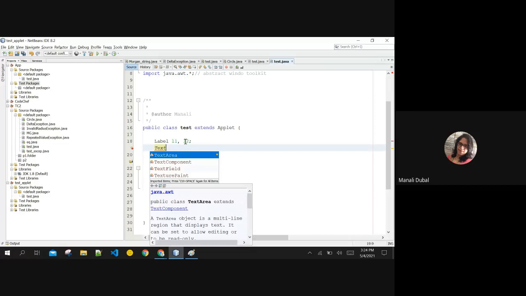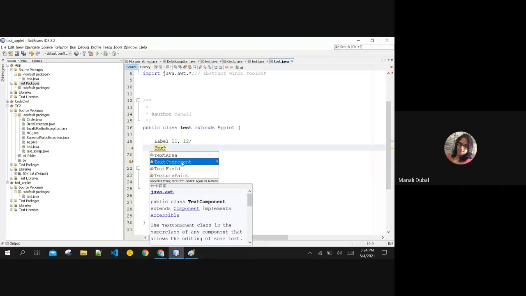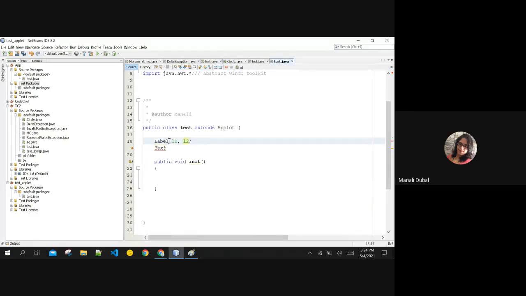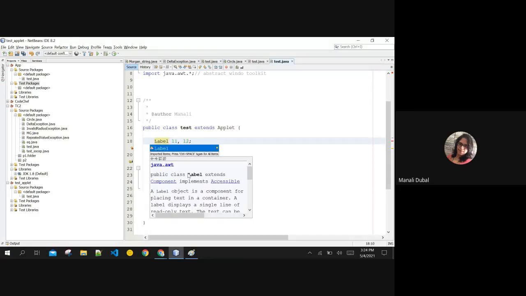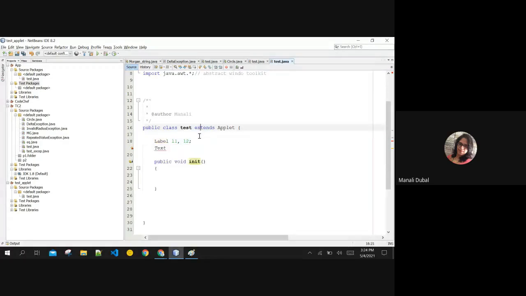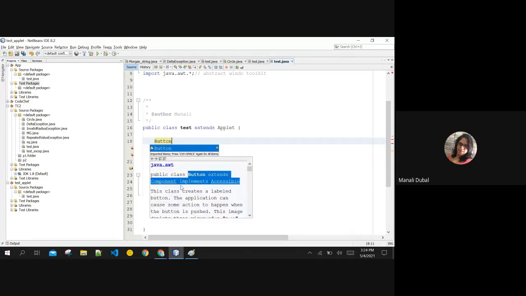One thing to observe here is that TextComponent is a subclass of Component. Actually, all the classes are subclasses of Component. See, extends Component. Even if you use Button here, your Button also extends Component.